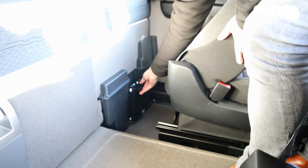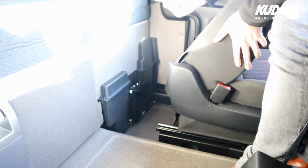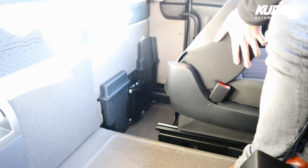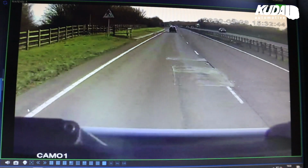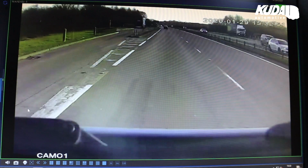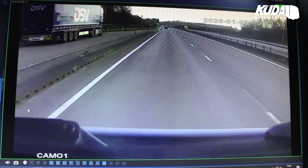And then the hard drive is this little piece here. There's a little handle that hinges up, and you just literally pull it out, take that into the office and plug it into your computer, and then you'll have all the different channels of camera to view the footage of. It gives you GPS location, it gives you speed. They can also be upgraded with SIM cards with a data subscription, which is about £15 a month.